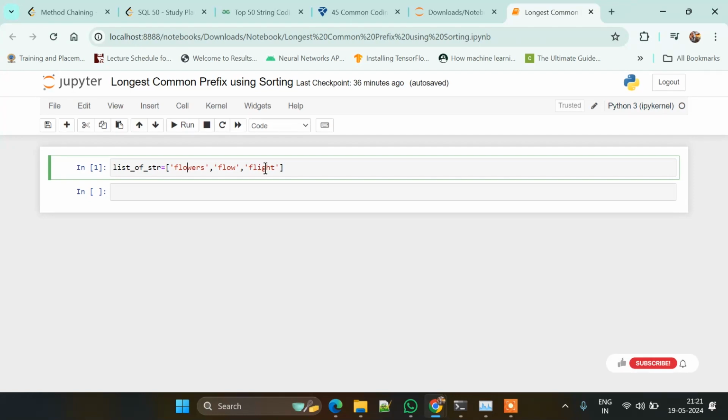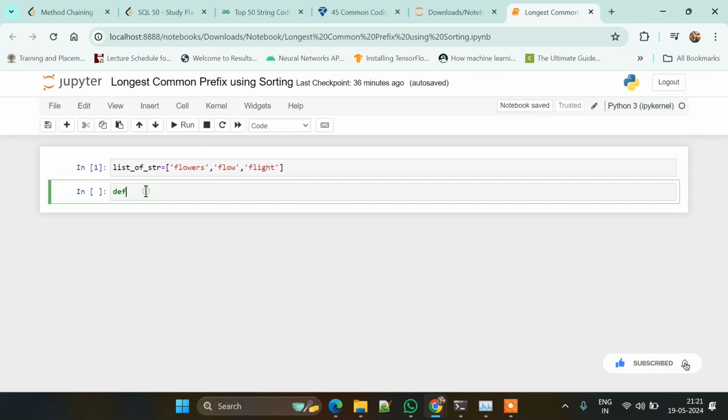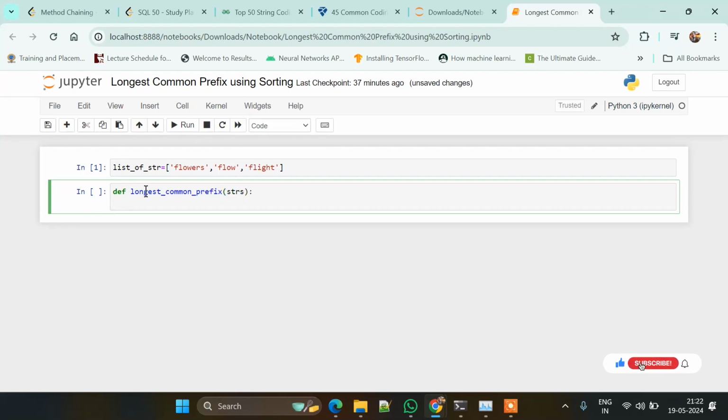First of all, we will write code for this problem and then we will explain all the steps involved in this code. We will write a function called longest_common_prefix, and then we will pass it a list of strings.